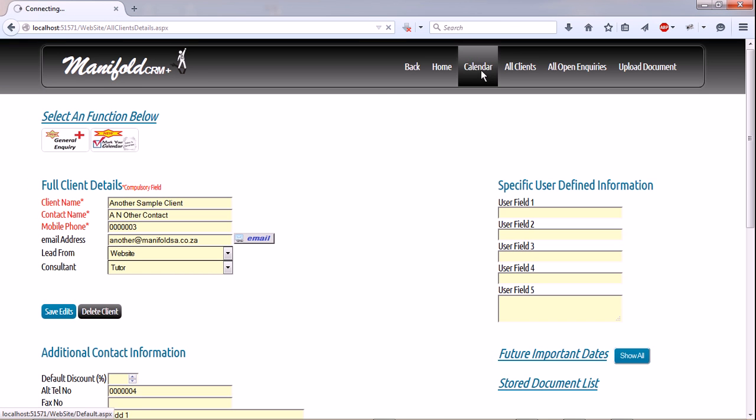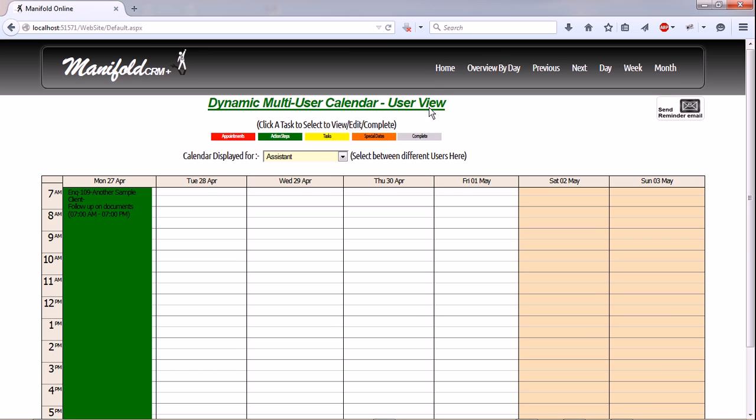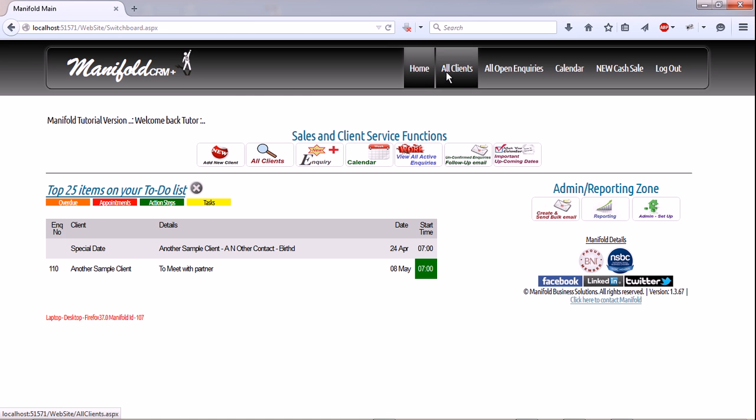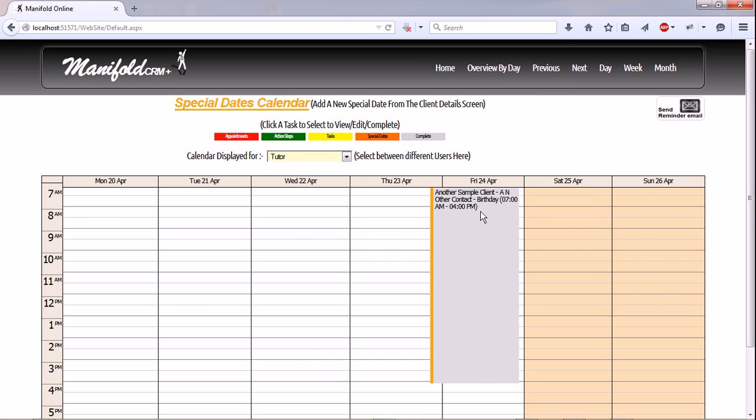And if we now go to the calendar, we now start to see our calendar building. Okay, and if we go to our important dates calendar, oh, I'm sorry, we're in the wrong week. Okay.